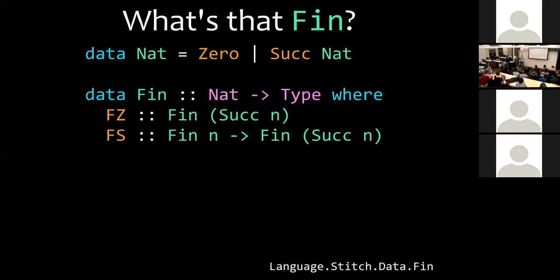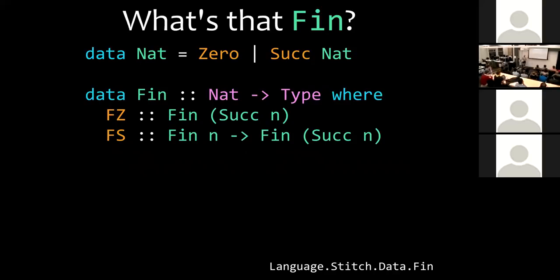So first we define natural numbers using Peano natural numbers. Every natural number is either 0 or the successor of some other natural number. We can eventually build up to any number greater than 0 that way. If you start getting worried about space concerns and such, that can all be fixed. I'm not worrying about it in this talk, but if you want, we can talk later about how to avoid efficiency problems with that. Here is the definition for the Fin type.